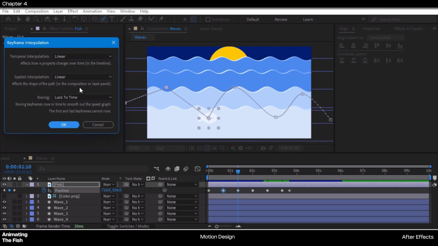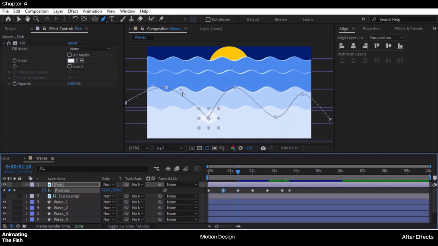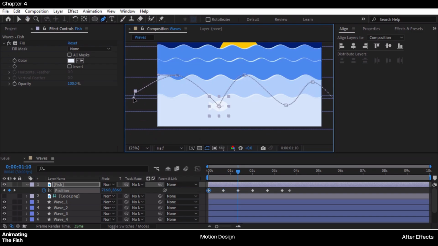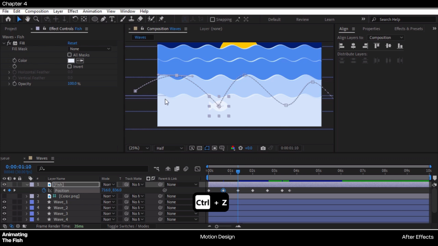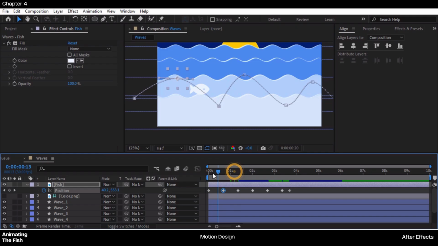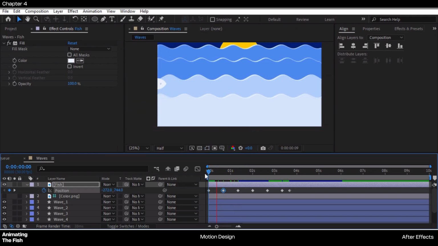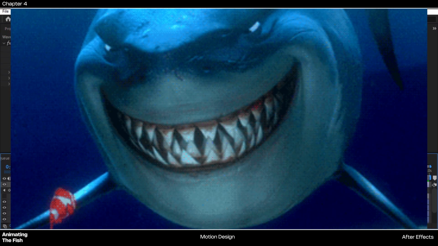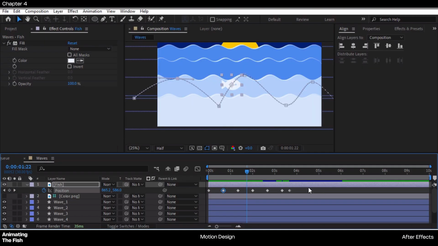Now if I change this to auto Bezier, okay, we have the handles, and these handles are called Bezier handles sometimes, okay? And you don't have to do that. I was just showing you what it is and how it works, okay? Then I'm going to bring this down, not this, and make sure that the selection tool is selected. Then I'm going to bring it down like this, okay? And we have an animation like this. Well, it looks nice, but the fish is jumping and the fish is not perfectly oriented, right?